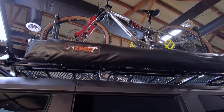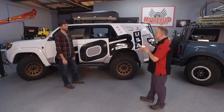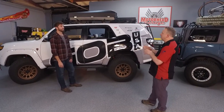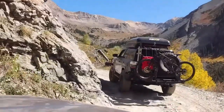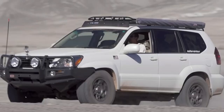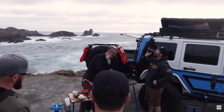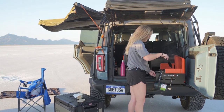The awning is a great thing for hanging out when you're not actually out on the trail. A lot of folks are running accessories from Thule and Yakima and other companies like that — and Gobi Racks is completely compatible. You're able to put any accessories you want on it, like that awning, and also road showers too. Plenty of things you can bring for any type of adventure you're going on.